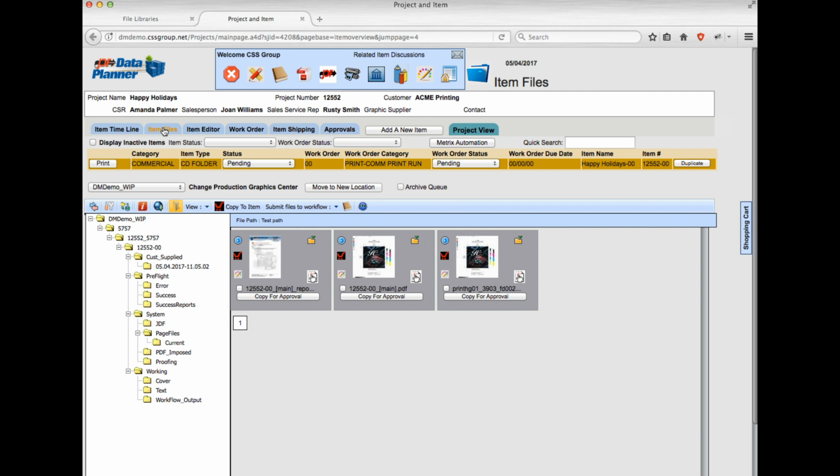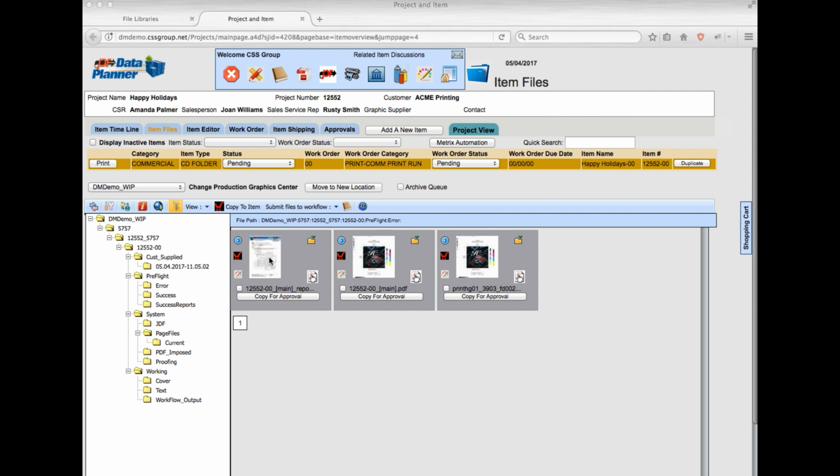When we return back to the job, we notice that the job now has a job folder. The job folder was auto-generated by Data Manager or connected to an existing pre-press system and had a job created for this order, as well as we loaded the assets into the job. Notice there's a time and date stamp folder, and in that is an original copy from the FTP site, as well as files and a pre-flight report. This job is now staged and ready for pre-press to continue on processing the order.